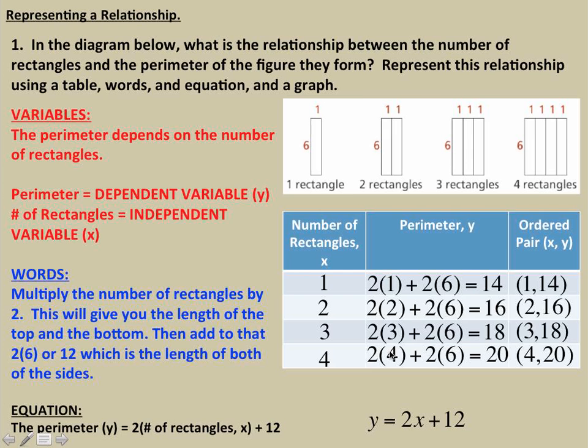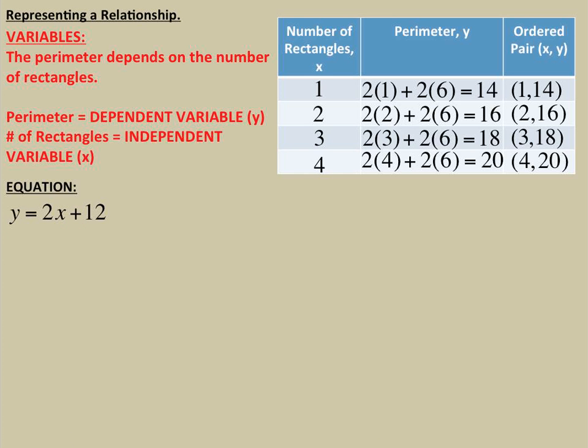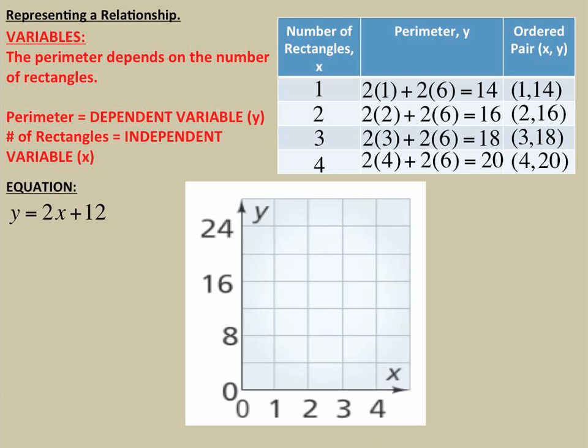Okay? Cool. All right, so the last thing they want me to do is draw a graph of it. So there's a fancy graph. And now once I have these points, I just have to plot the points. So x, y. X is 1, y is 14. Notice on the graph here, I didn't want to make a gigantic graph, so I counted by 4s going up. 4, 8, 12, 16, 20, 24. So let's fill those numbers in between. So 4, 12, and 20.